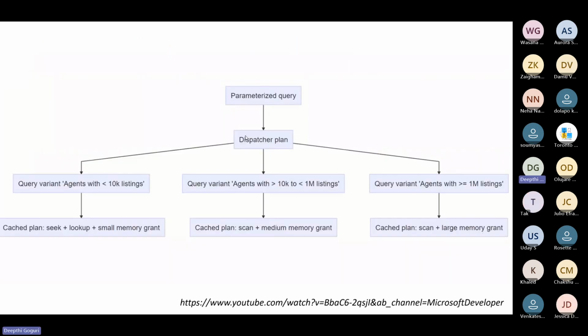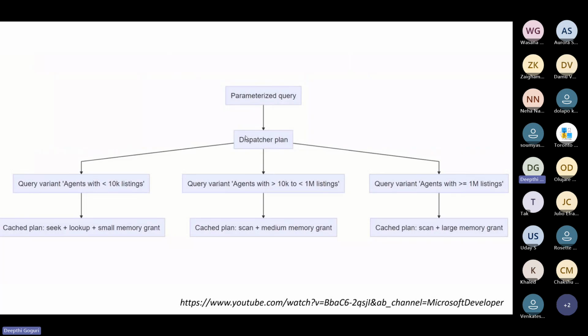The thing is, let's say you have a query which is parameterized and very sensitive. Let's say you have a stored procedure, and you give a parameter value while executing. With one parameter, it produces around 1,000 rows, and with another parameter, it produces 2 million rows. There is a lot of difference, right?